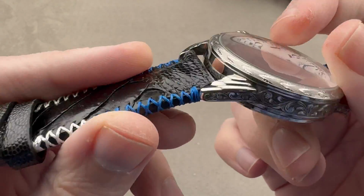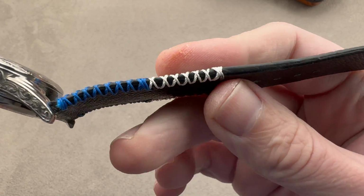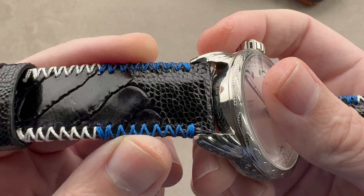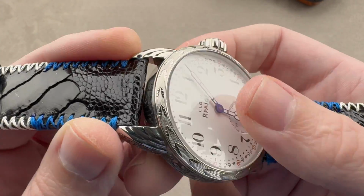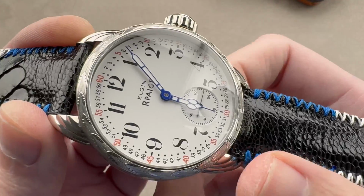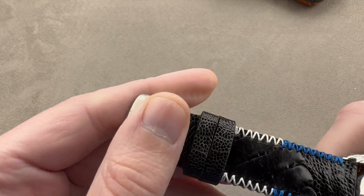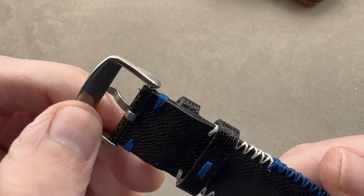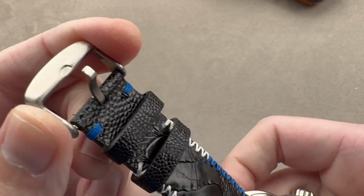It's a gloss black. You could see in profile, it has a sheer cut side showing the layers of leather, and it is quite robust and stout in that regard. The leather is thick. We have contrasting stitch in a cross-hatched pattern that nicely matches the color of the dial, and then we've got a satinated and polished pin buckle that is Rpaige branded.